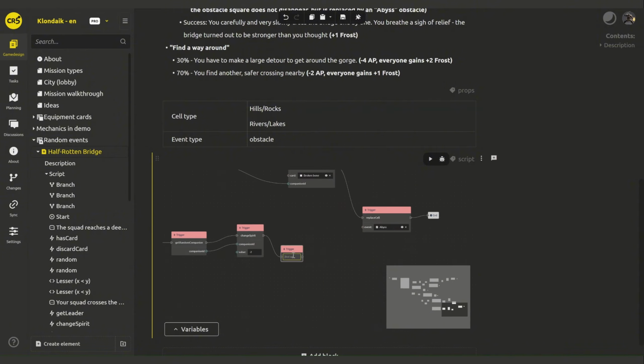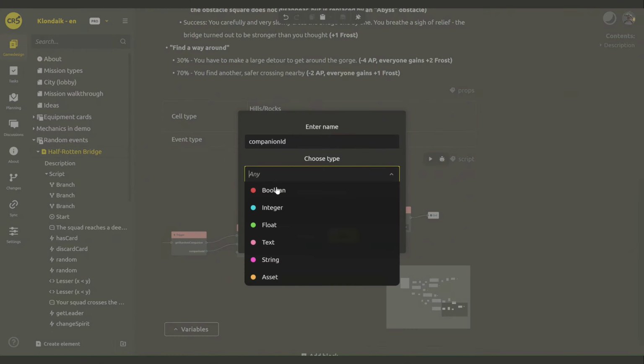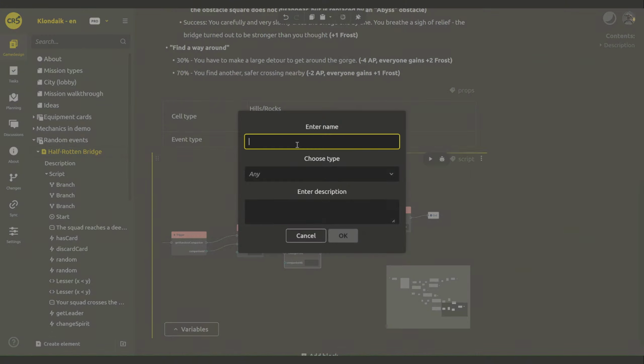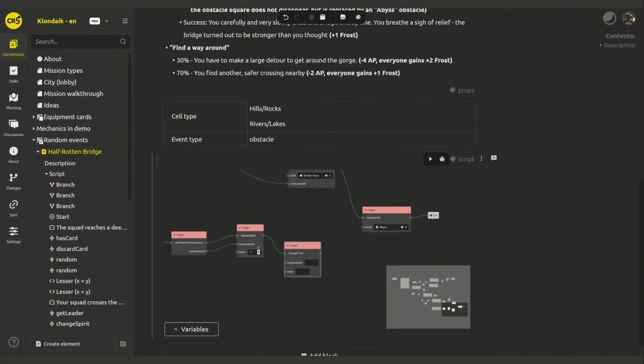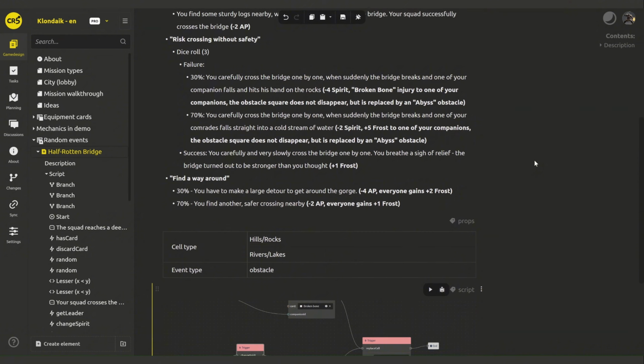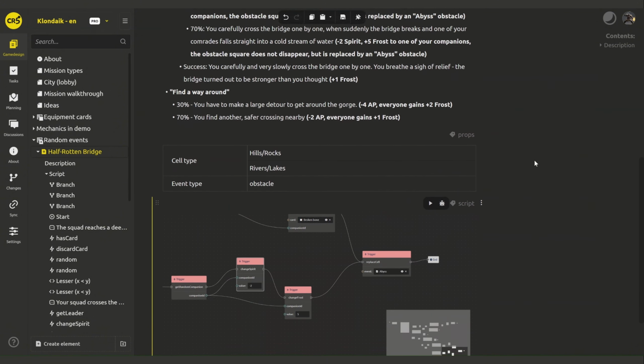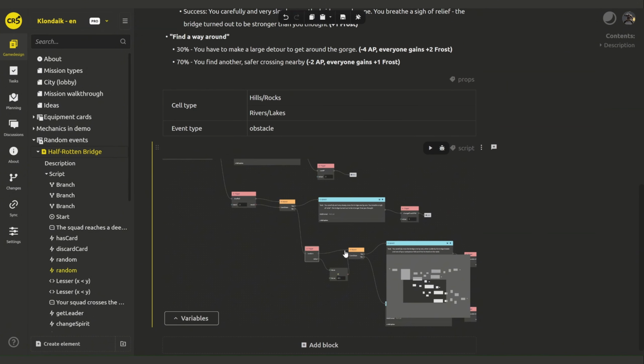And +5 cold. The event will also be replaced by the abyss, so we'll just connect it to an existing node.